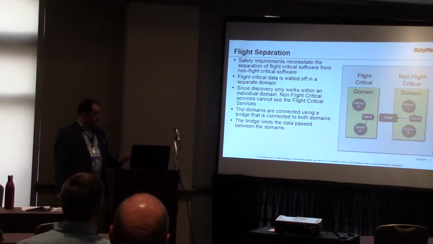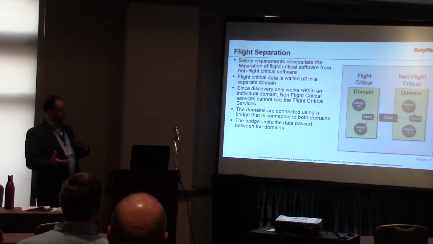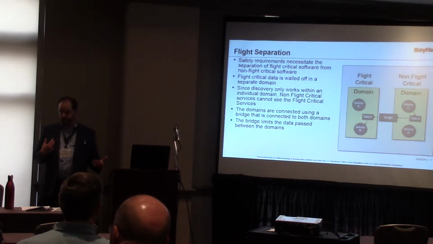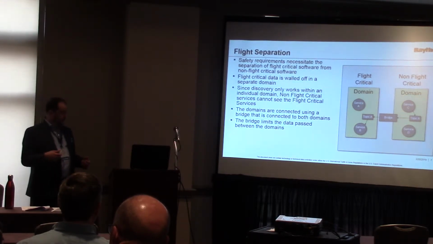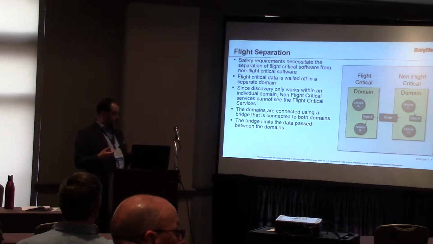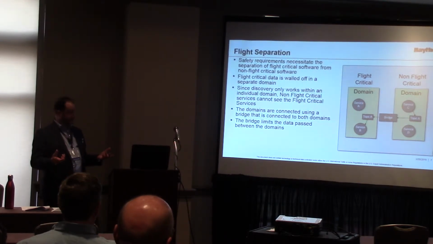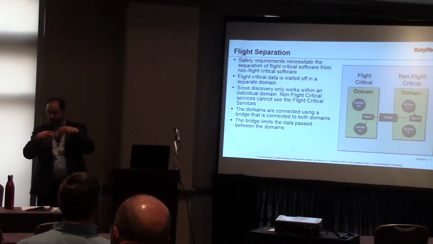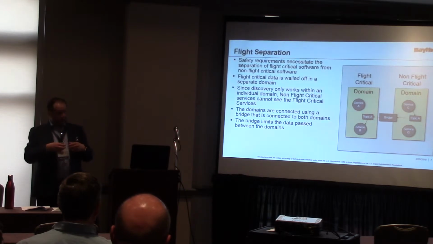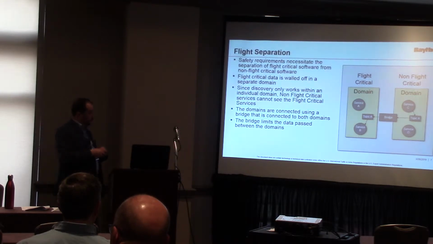So the solution that we've come up with now is we're going to run all the flight critical software in a separate DDS domain from the non-flight critical software. That eliminates the ability for those two pieces of software to talk to each other. In a DDS domain, when you do discovery, the only thing that can be discovered inside of the domain is stuff within the domain. It's a different port for each domain. So if you have software in one domain, it can't talk to software in the other domain unless you specifically put a bridge in place that attaches to both domains.